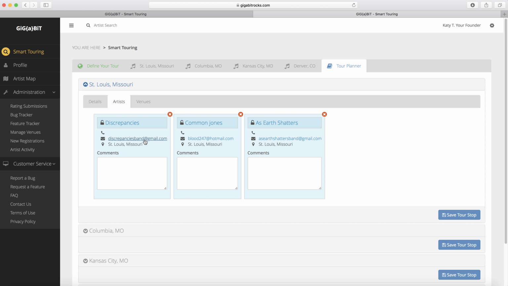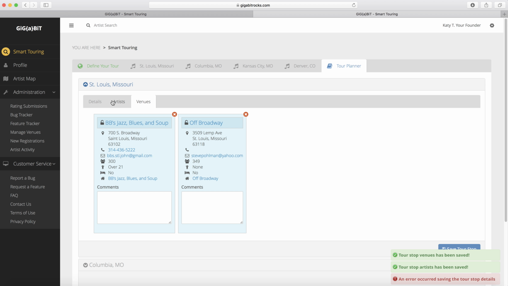You can also right click these to email them straight away. And then you can just add comments like emailed on 7/13, waiting feedback, or emailed, heard back, they're not available. So that way you can then X and whittle down to the artist you will actually end up collaborating with. You just save the tour stop. And that's really the long and short of it.